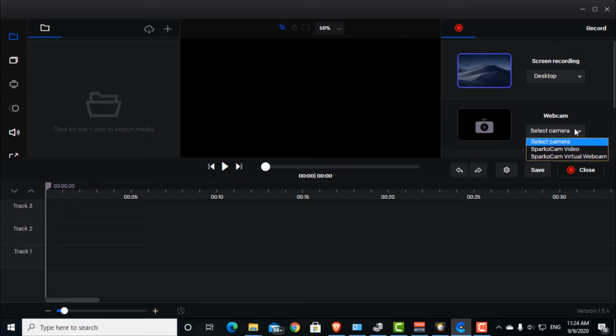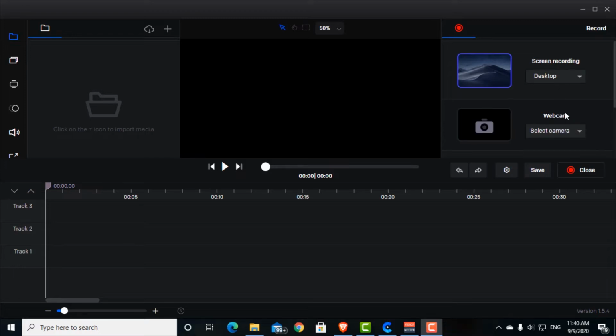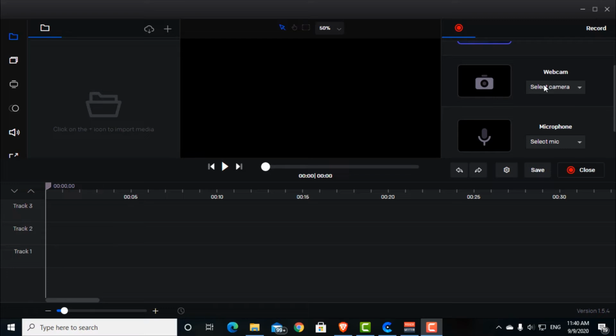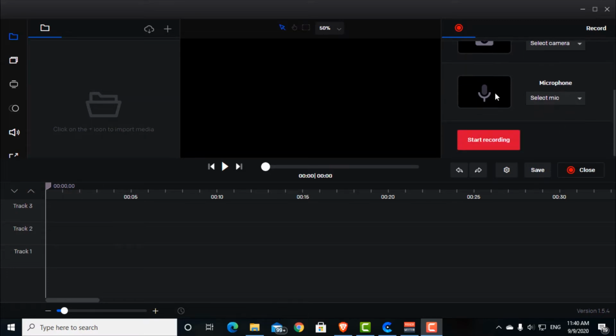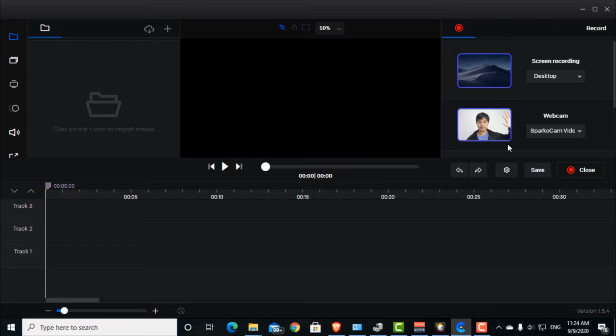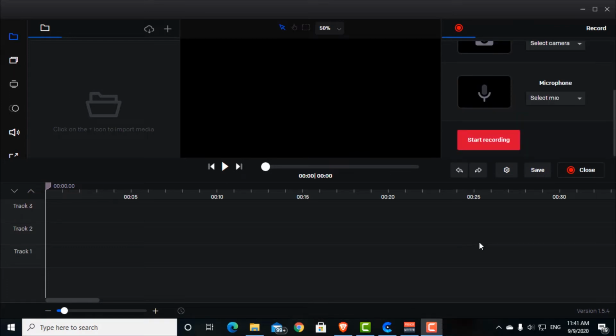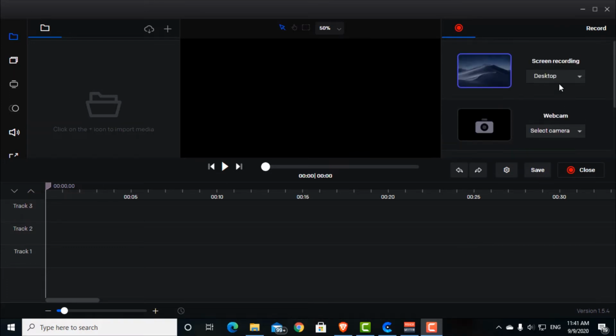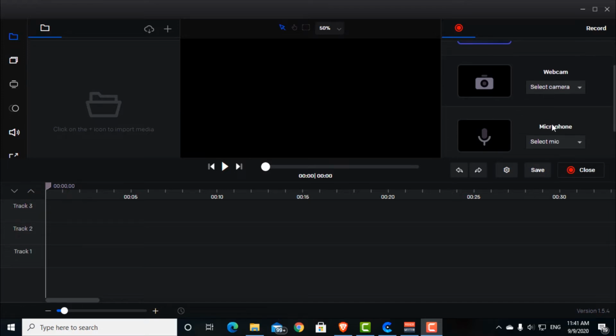I can also choose my webcam, but let me just deselect that because my audio is breaking if I'm recording this with the webcam selected and the microphone selected in Create while recording this using Camtasia, and so I have to deselect those things. And there's a preview of me. Yep, that's how it sounds if I'm recording this in Camtasia with this webcam and microphone turned on. So let's stop that for now.